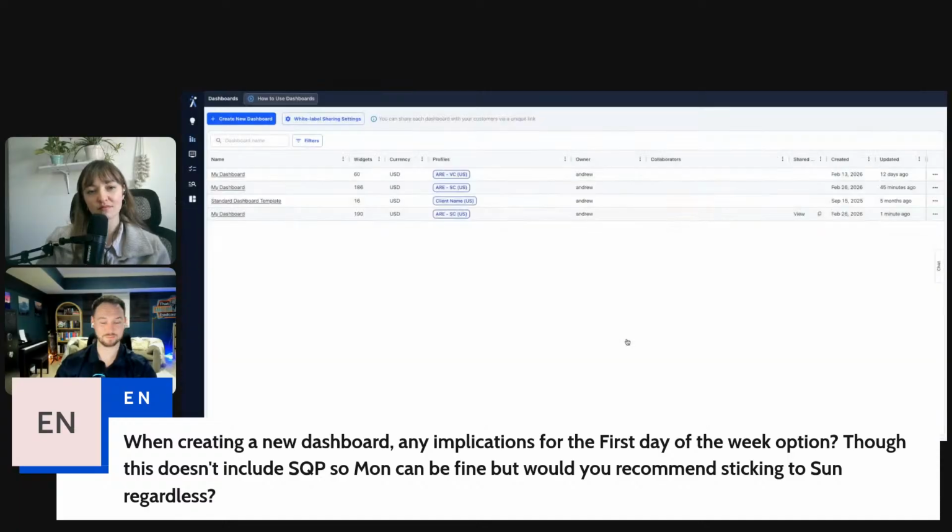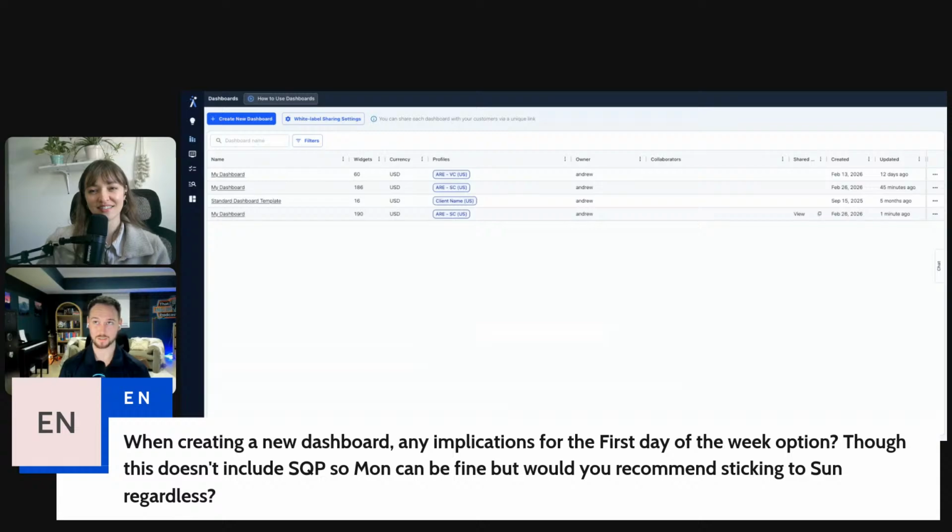My recommendation is whatever your client looks at. I have one client that for whatever reason looks at Monday to Sunday. It makes everything complicated and it's not consistent across the company. They just want that last day of data. The meeting's on Tuesday, so they want to see Monday's data too. So that's really up to your preference.